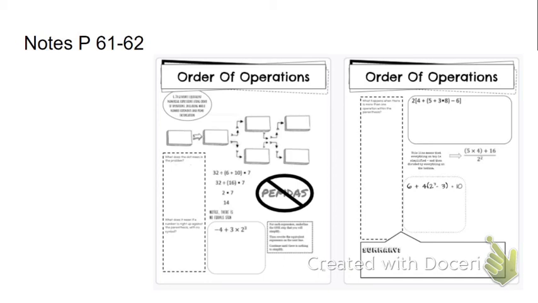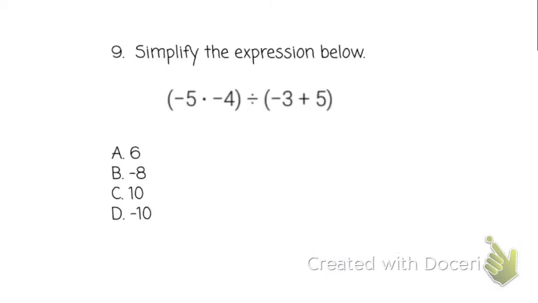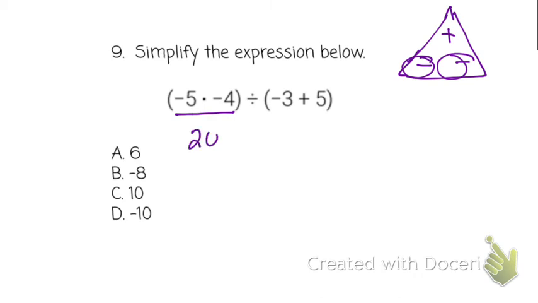All right, last problem is order of operations. You can find help for this on page 61 and 62 in your notebook. All right, but it also involves some integers here. Okay, so first thing I do is the parentheses, -5 times -4. Remember your multiplication for integers? When multiplying and dividing, you can use this rule. I have a positive and a negative and a negative. I cover up the 2 that I have. Negative times a negative, my answer is going to be positive. So -5 times -4 is positive 20.